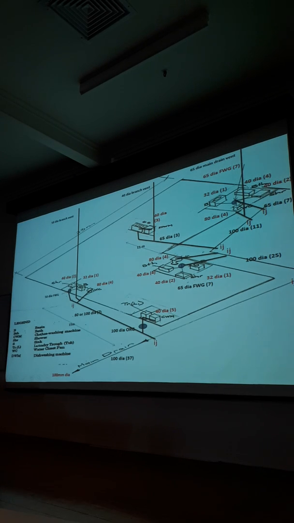So we talked about floor waste gullies. They're a trap that sits on the floor, and if your shower overflows or your bath overflows, it runs down the floor, doesn't flood the house. Okay, if the toilet overflows, might need a bigger grate. Okay, so that sits in the floor, and all these fixtures discharge into that, and then that exits. Okay, so that has a 65 diameter floor waste gully.